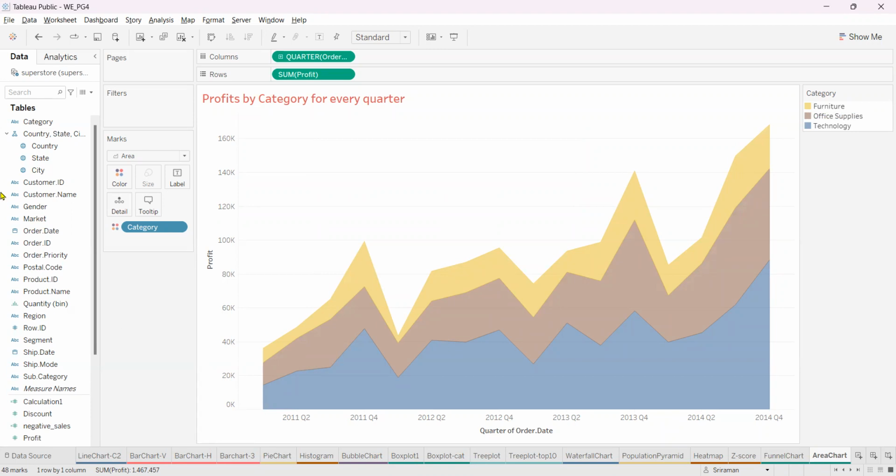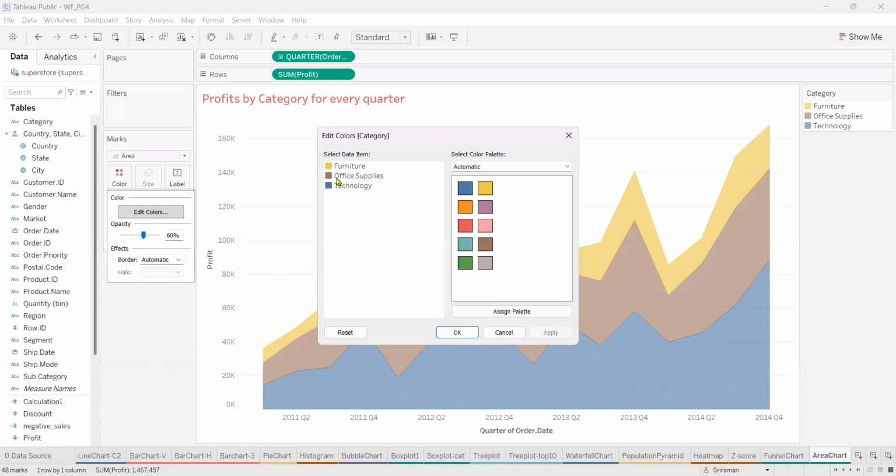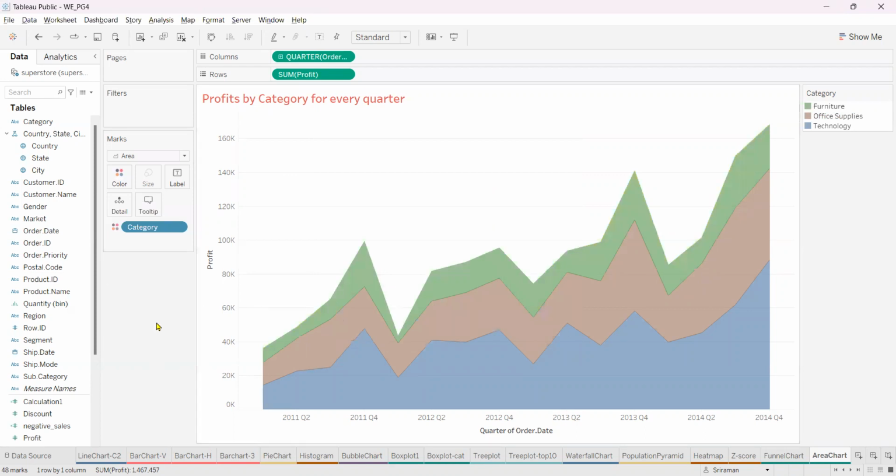Or you can go to colors, edit colors, select whatever color you want to change, then which color you want to put for furniture. Let's say I want to put green and click OK. Okay.